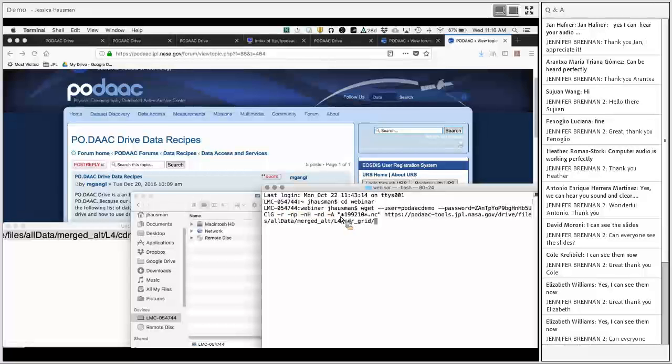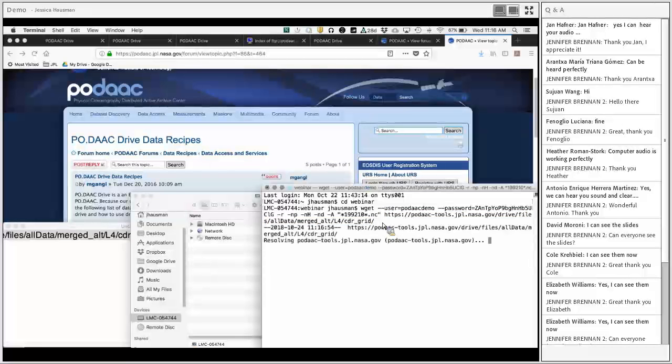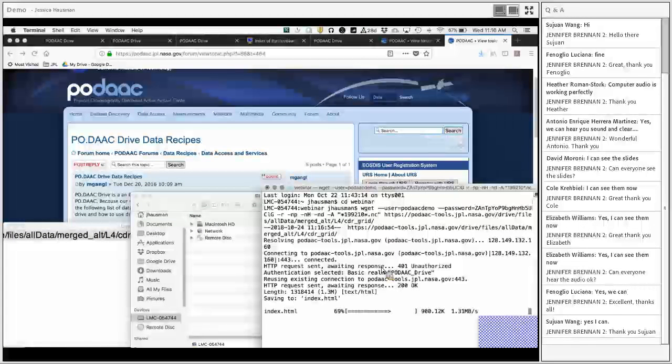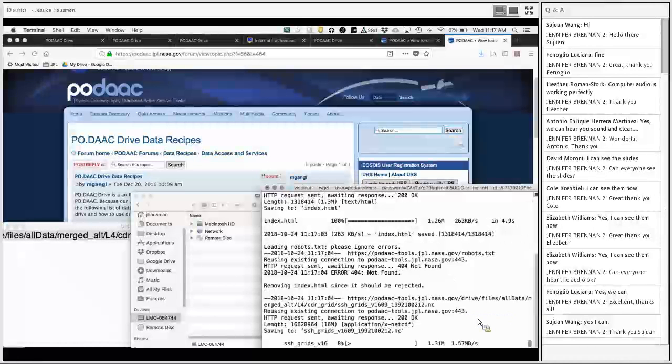These flags help you recursively grab the data and also allow you to use wildcards. So if you want to use a wildcard, you need to have this -A and then basically your wildcard in quotes. So you can see this is the URL I'm using. I'm saying anything past this folder, I want to grab all the data that are from October 1992. So we'll execute, and now it's accessing the server, and now it's just grabbing all the individual files that are for October 1992. This will just take another minute.